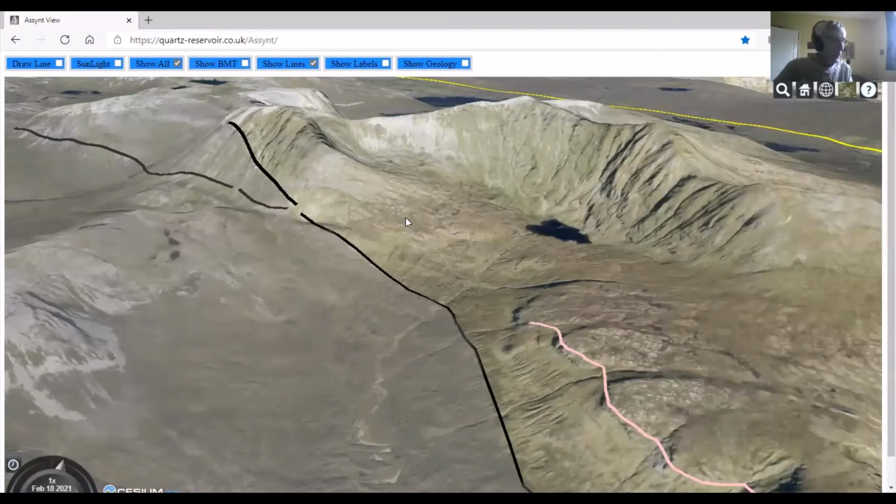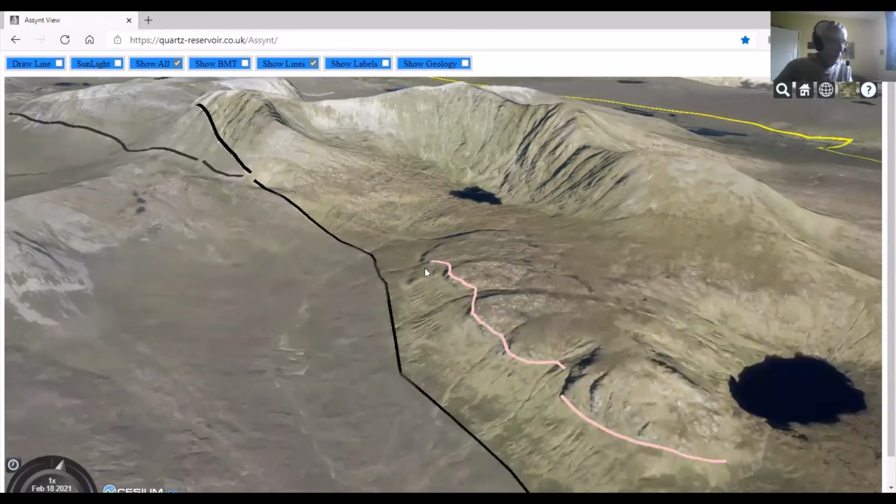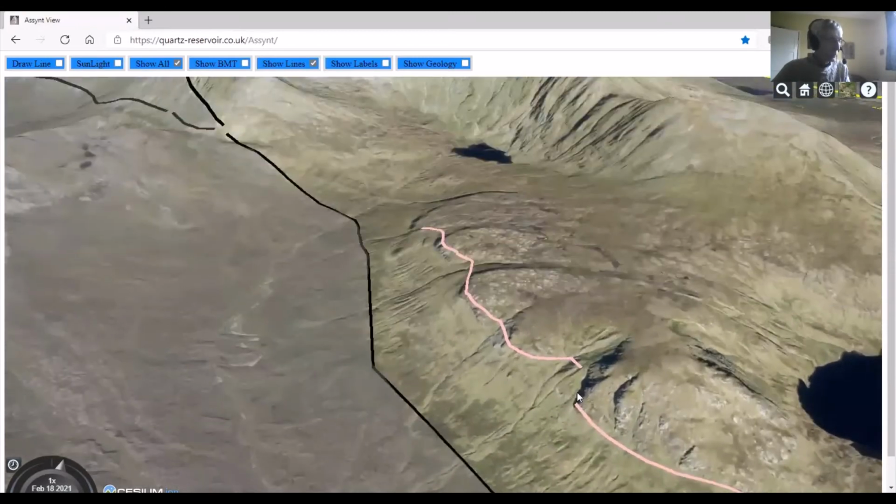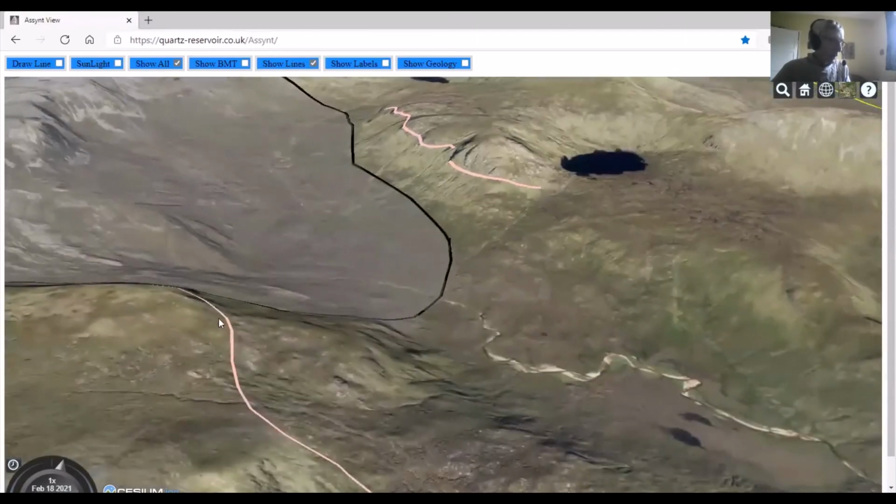But as we come south, it gets more complicated, because this pink line shows the place where the Lewisian is on top of the Torridonian. And it's partly a thrust contact and it's partly an overturned contact. So the Torridonian is actually folded over here. And as it became increasingly folded, that overturned limb turned into a thrust. And I called this the Auricle thrust. The more well-known Ben More thrust is this black line that comes towards the south here, and then remarkably curves around to the west.